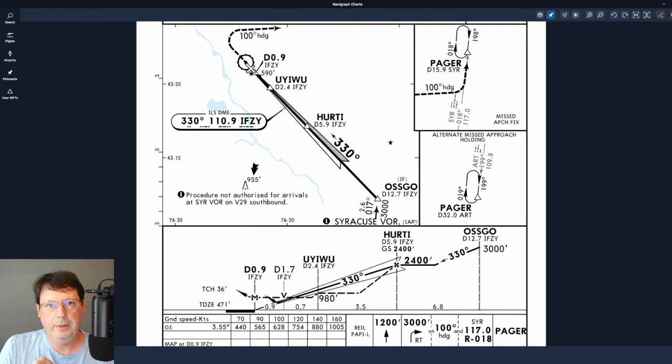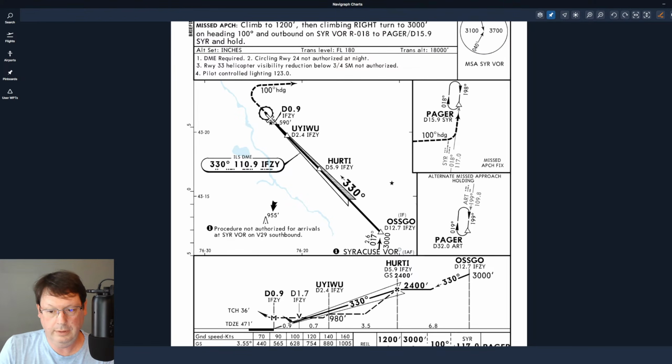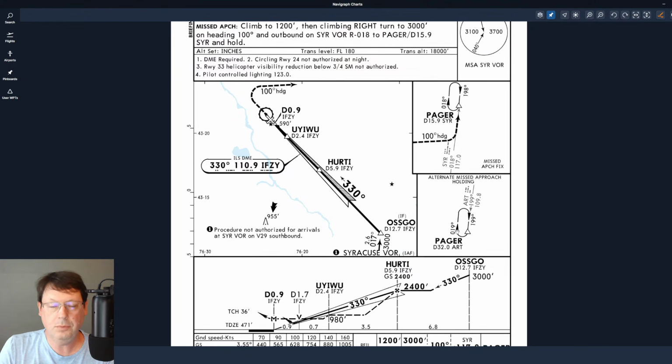Now, what is an initial approach fix? This is one of the few times the FAA has been very straightforward in how they've named something. The definition of an initial approach fix is a fix from which the approach begins. Makes sense, right? The initial approach fix is where the approach starts.